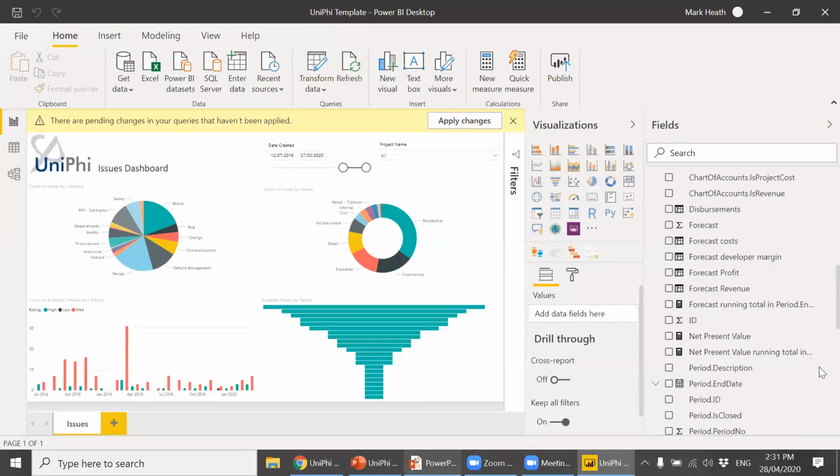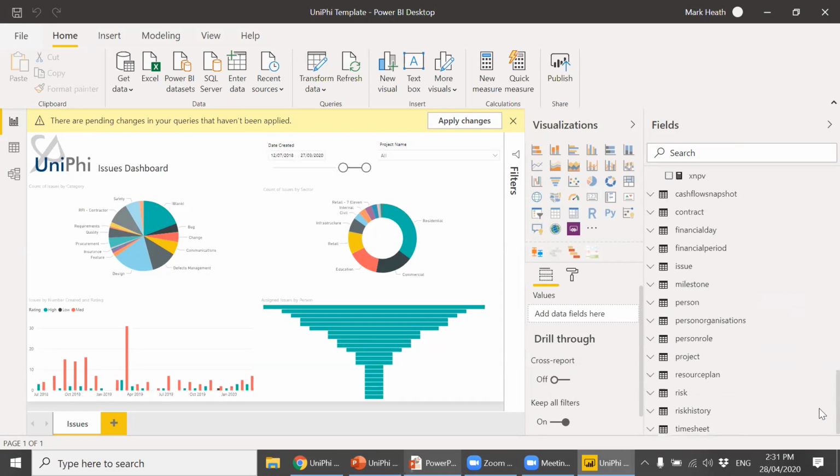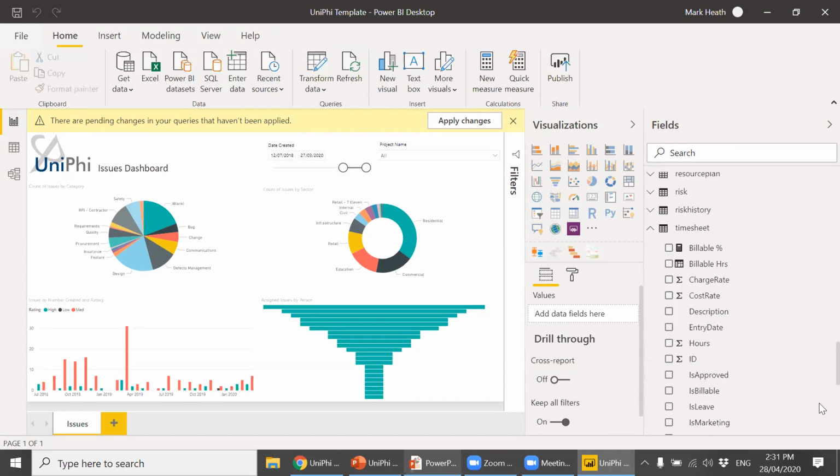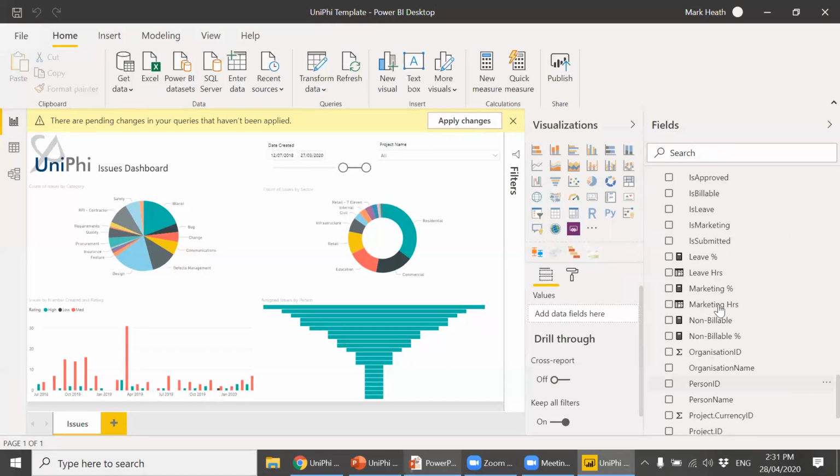And if you go down to timesheets, you can see net present value calcs and things like that. If you come down to timesheets, there's a whole bunch more that's calculating billable percentages, billable hours, leave percentages, marketing percentages, non-billable percentages, and you can expand. And there's some Power BI files out there already that are pretty funky from some of our clients who got in early on this stuff, and do your own calculations around that.